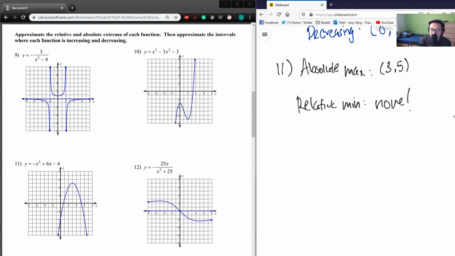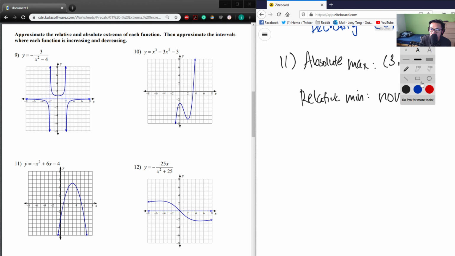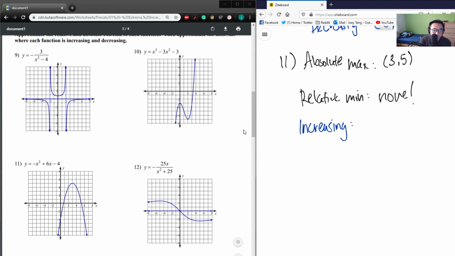And let's do intervals of increasing and decreasing now. So here I have increasing. Let's see, where are my periods of increasing? I'm going from here, from y equals -8 all the way up to y equals 6. My function is now increasing, right? So I can say my x values are from negative infinity all the way up to 3, right?